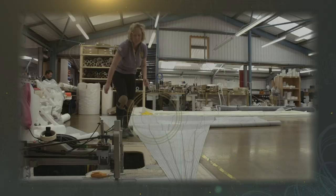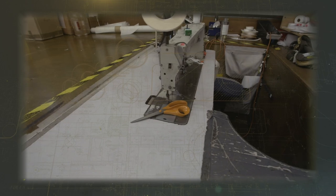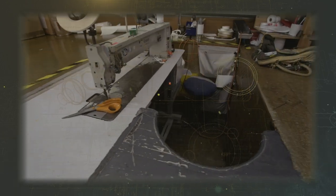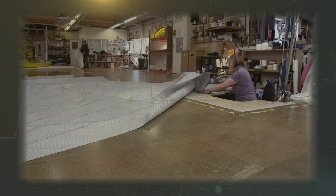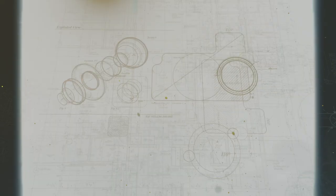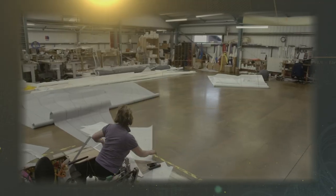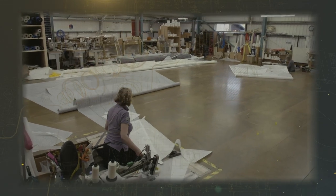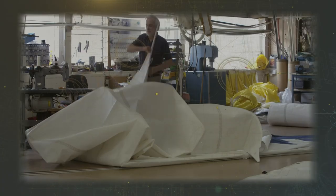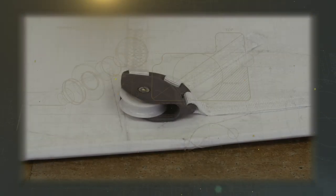Whatever the material, making a panelled sail takes a lot of space. In a huge stitching room, workers use floor-mounted sewing machines to assemble a carbon sail — they stand in pits beneath the raised floor. The panels are stitched in Sanders' signature colour: two lines of tan stitching and, if needed, a line of white stitching. Next, the corners are patched — these are the areas under the greatest strain, reinforced by building up extra layers of material on top of the sail. Finally, they finish the sails by adding rings and, if necessary, extra panels to the corners.